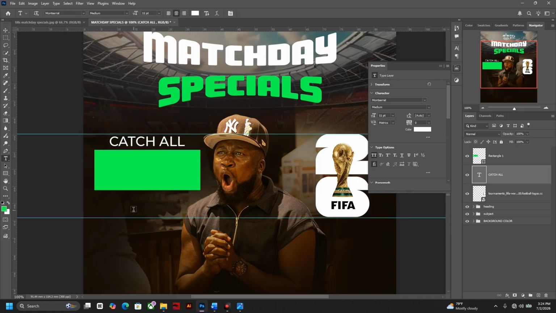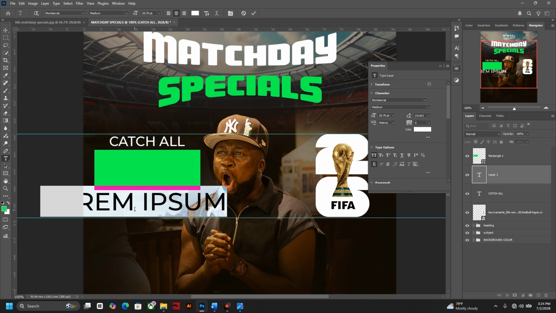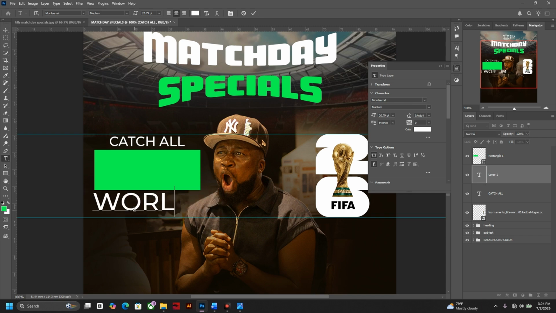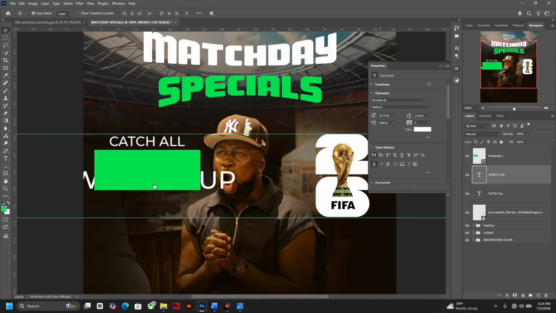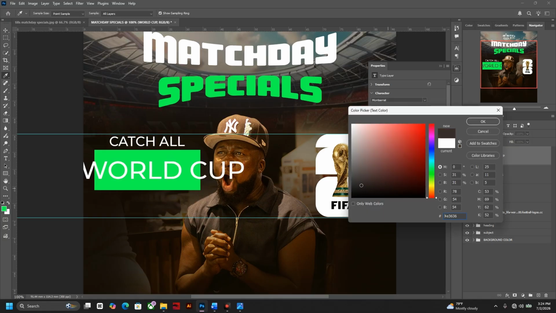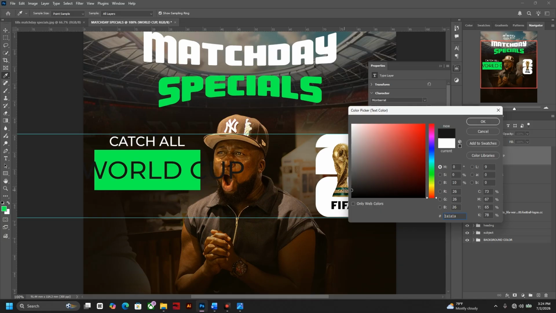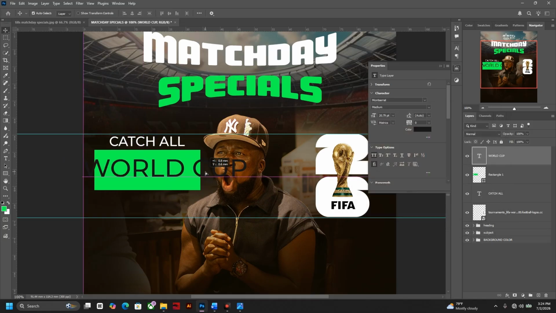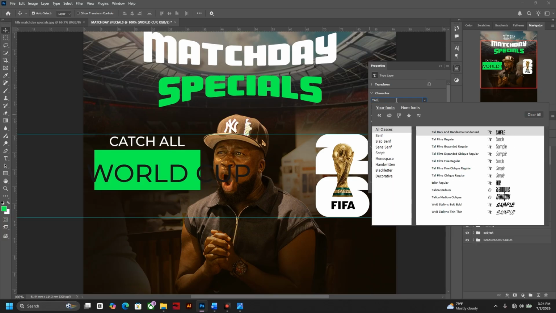Now let's add another text, that is the World Cup. You can see whenever you place it on, it doesn't really look good unless you change it to, let's say, black. I use a special font for the World Cup that is called Talika.